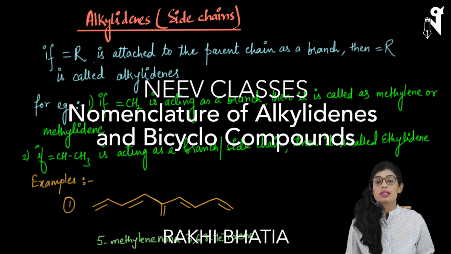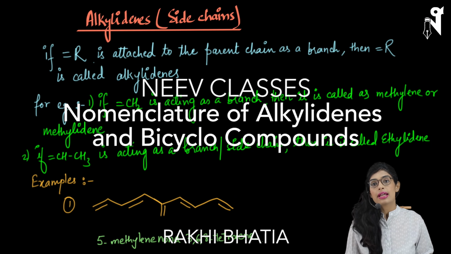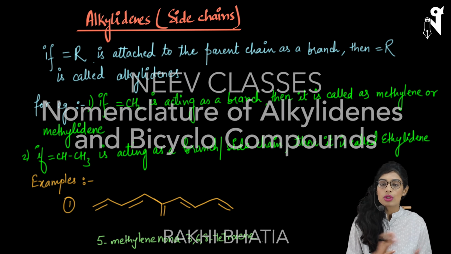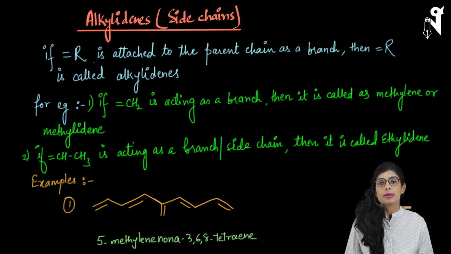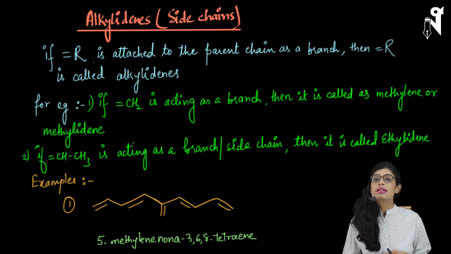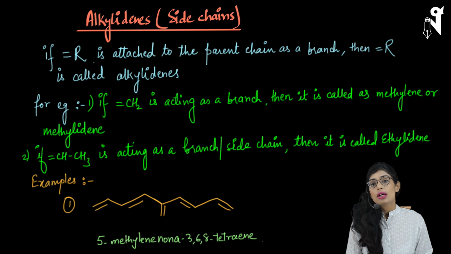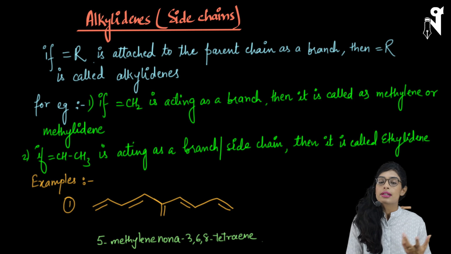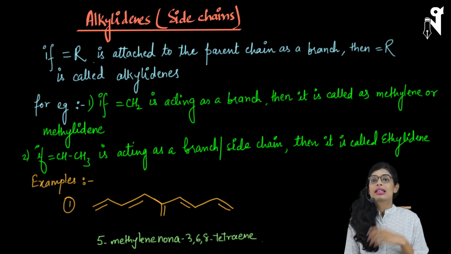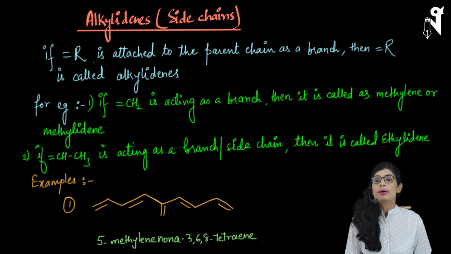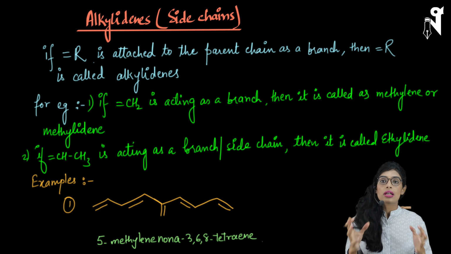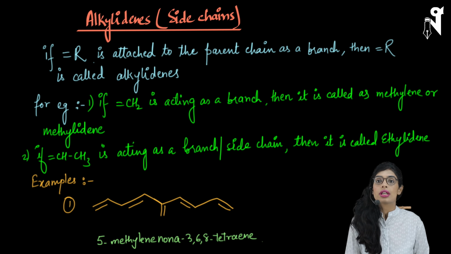So guys, in the last class, we had discussed cycloalkanes and cycloalkenes, the naming rules associated with them, and we have seen a lot of examples. Today we'll talk about the remaining few structures where we need to understand the way of naming. These are almost like the last part of simple carbon chain naming. Simple carbon means that there is no functional group present. After this, we'll be starting functional groups.